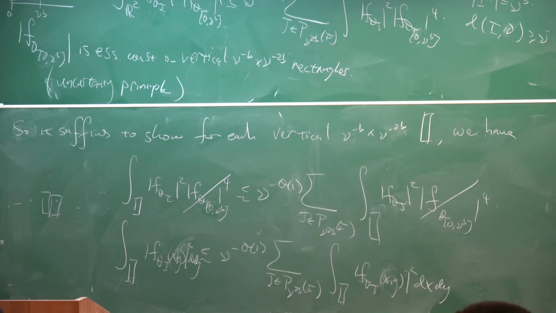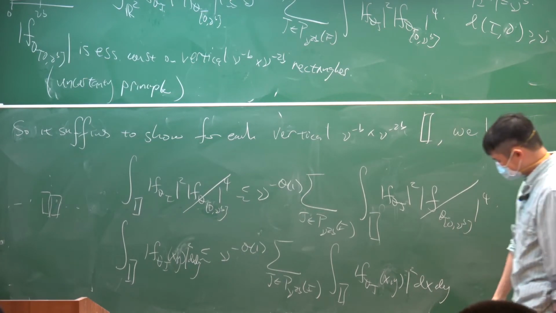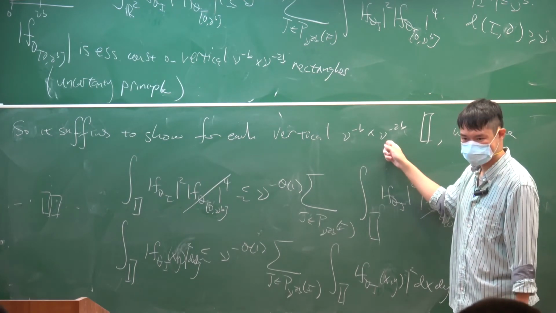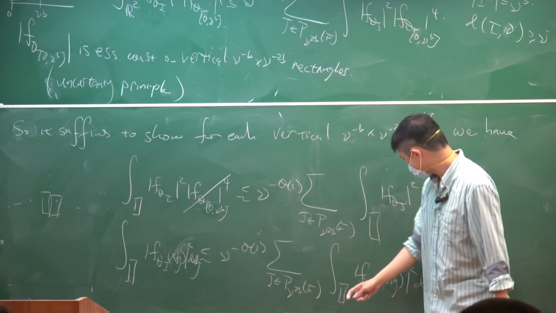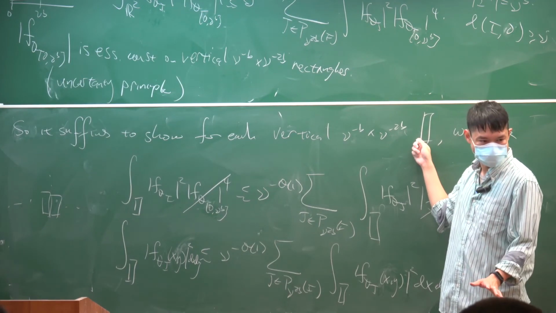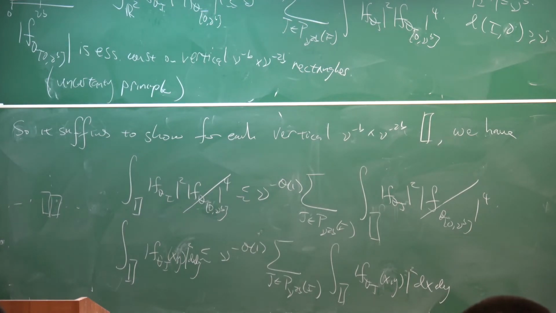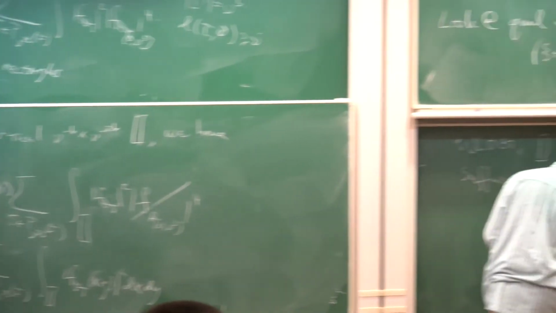Okay, so let's first do something easy. So this is any square of size, any rectangle, nu to the minus b by nu to the minus 2b. Since f is arbitrary, you can assume that one of the endpoints is at the origin. Just translate your box. Okay, so without loss of generality, box 0 nu to the minus b by 0 nu to the minus 2b. Okay, so then it suffices to show, I'm being pretty pedantic, but let's get to a point.